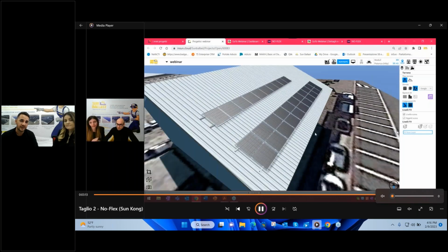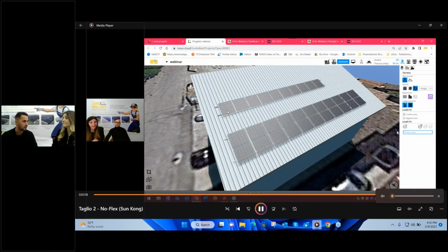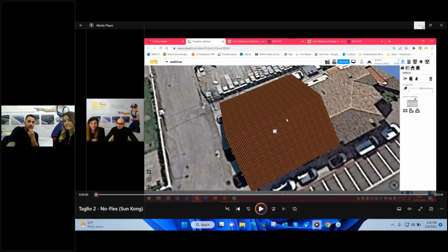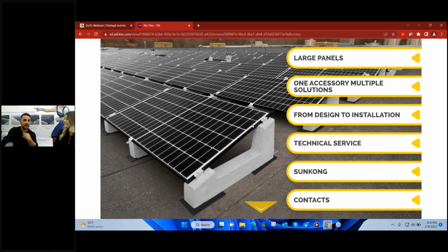So in here you can see the small profile that is inserted into the corrugated roof, and then the 240, that was the launch profile. It has to be mentioned that they are universal, right? To allow you to do the installation on horizontal and vertical poles with Suncom. So I guess this is something that the majority of you didn't know, and it needs to be mentioned. It's a very good advantage for us, and why not? Why don't you try it and let us know how you find Suncom apart from Sun Ballast?